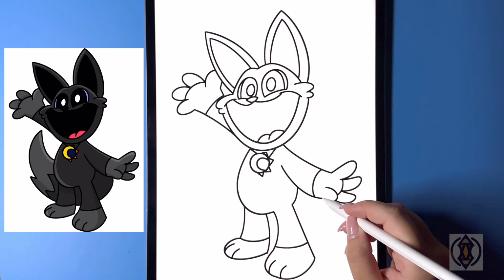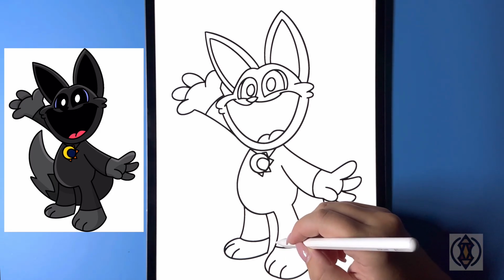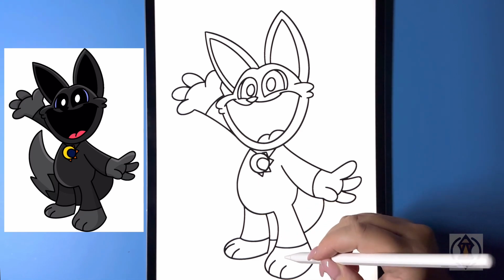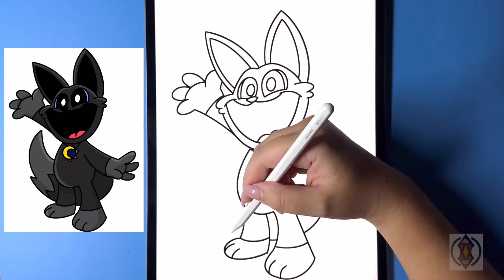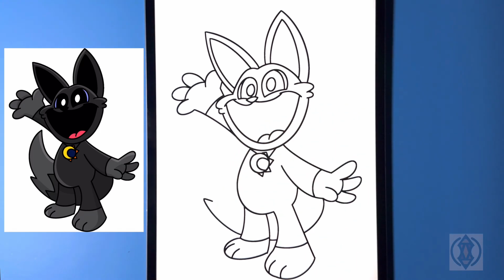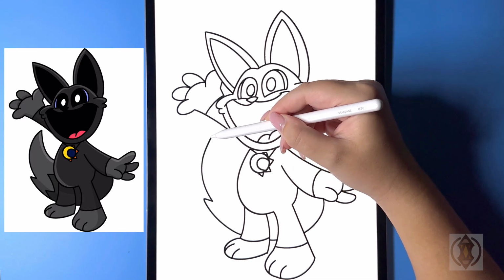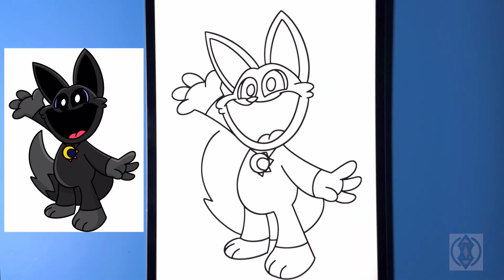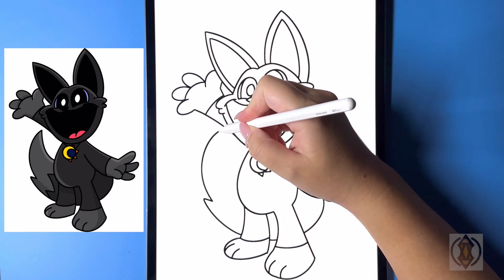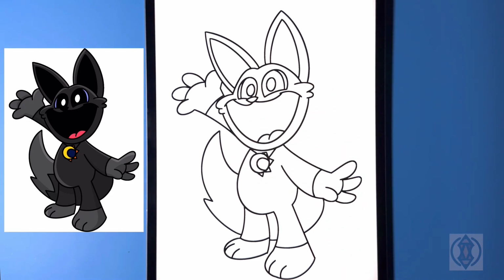So coming in behind the right arm, we're going to curve this line in towards our right leg. And then we'll continue to arch this line in towards the middle. Now underneath, we're going to curve this line up, bringing that in on a diagonal. And then from that point, we're just going to curve this line back around and in towards our left arm. And then from that point, we're just going to curve this line around and then in towards the torso.